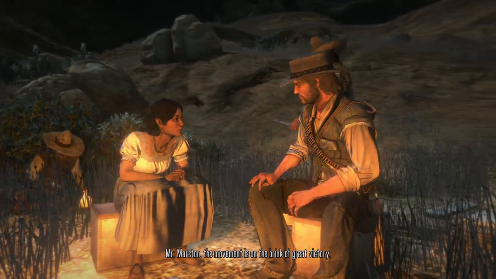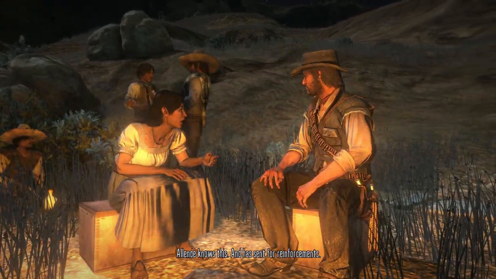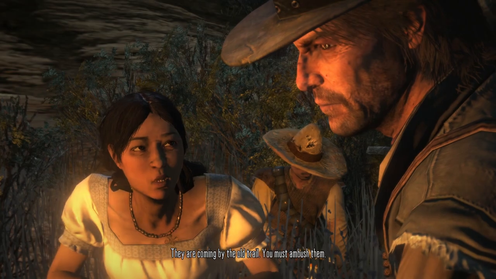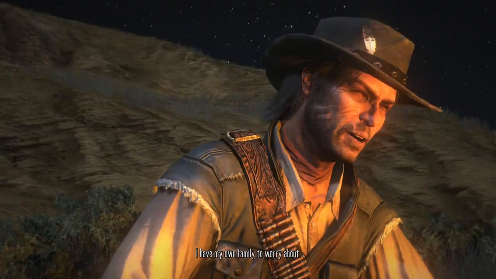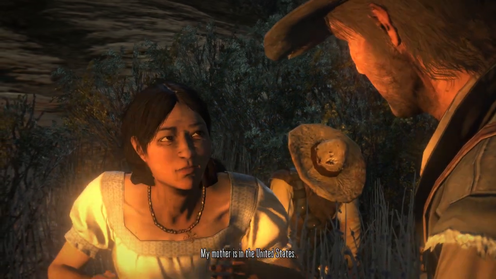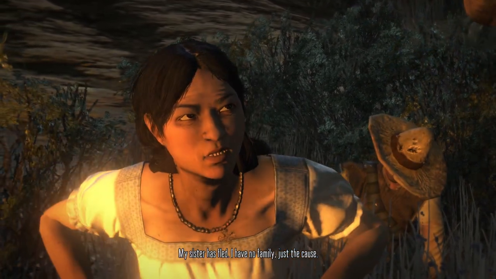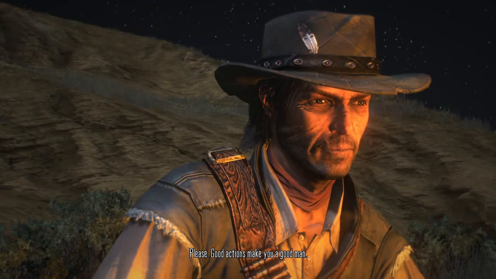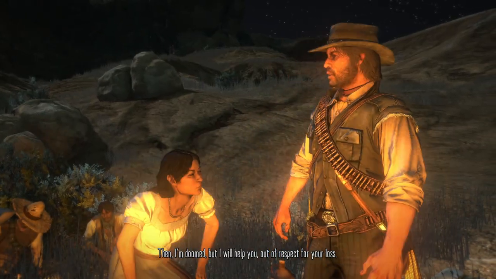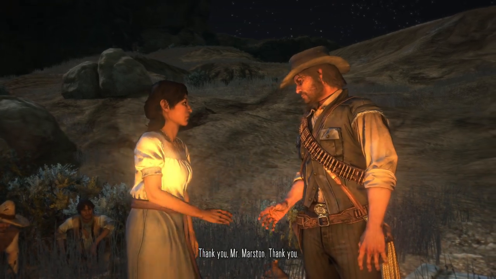Mr. Marston, the movement is on the brink of great victory. Allende knows this and has sent for reinforcements. Abraham Reyes asked personally that you stop them reaching Escalera. They are coming by the old trail. You must ambush them. I have my own family to worry about. Mr. Marston, I have lost my father. My mother is in the United States. My sister has fled. I have no family. Please. Good actions make you a good man. Then I'm doomed. But I will help you. Out of respect for your loss. Thank you, Mr. Marston. Thank you.